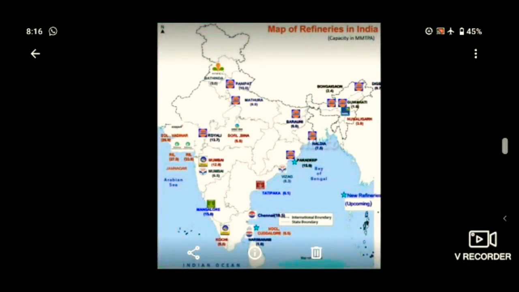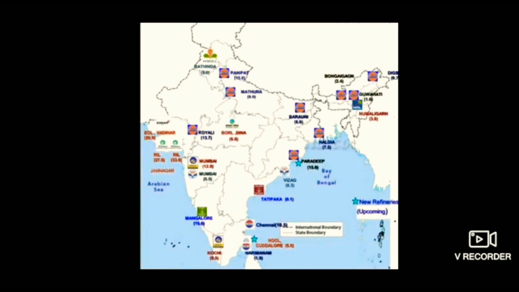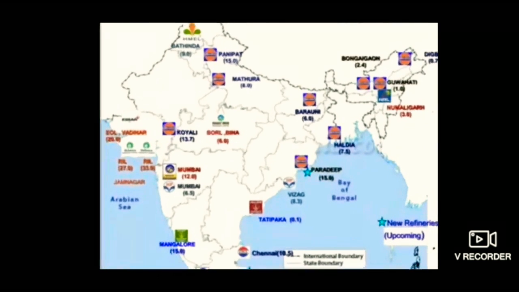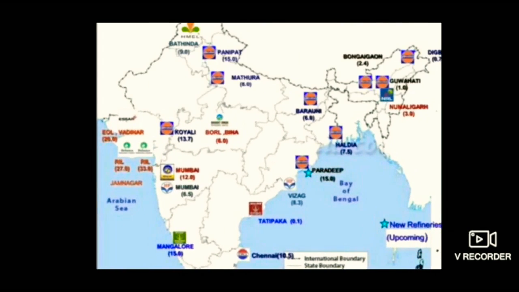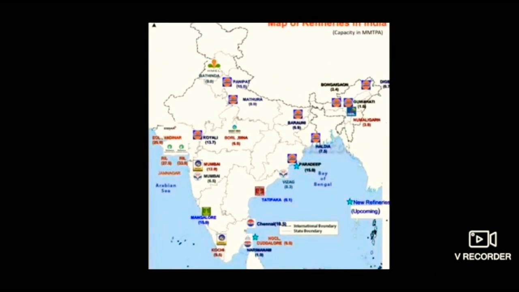Now this is the map of refineries in India. This also indicates the ownership, that is, the public sector or the private sector, along with the logo of their ownership. The map clearly shows you the location and names of the refineries. You can also see that all these refineries have been mostly located in the coastal area. As we have discussed earlier, it is easy for transportation and avoids accidents with flammable material.